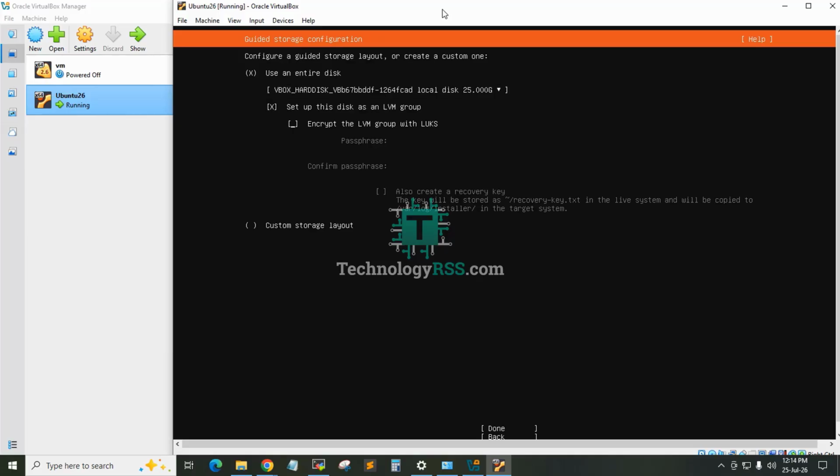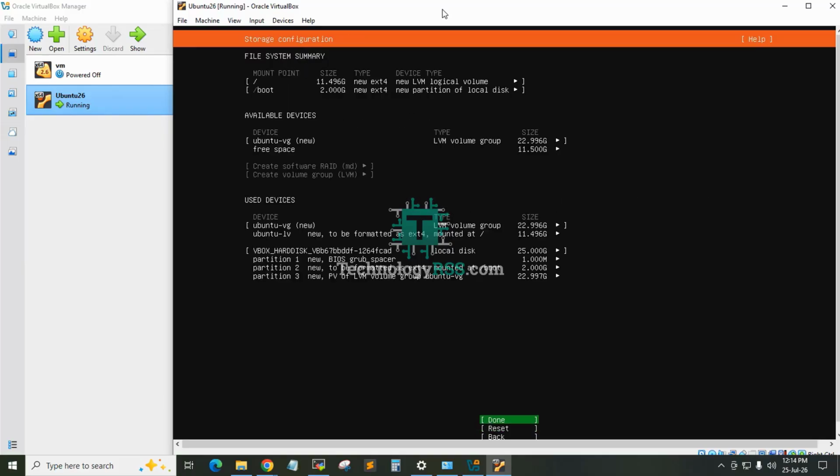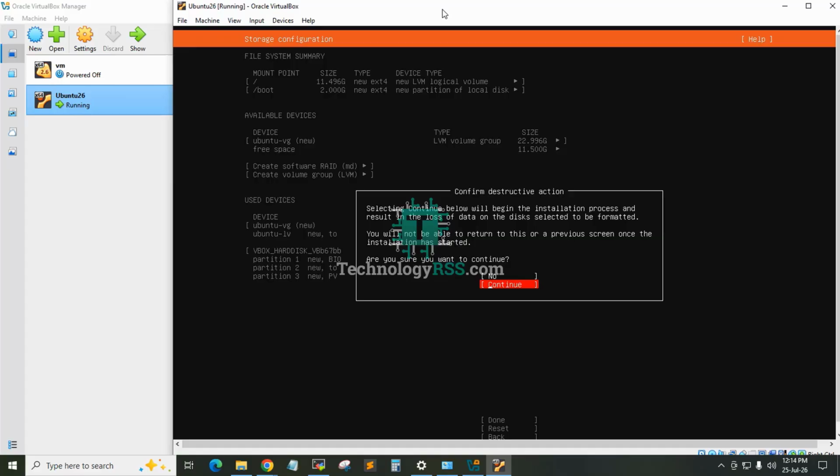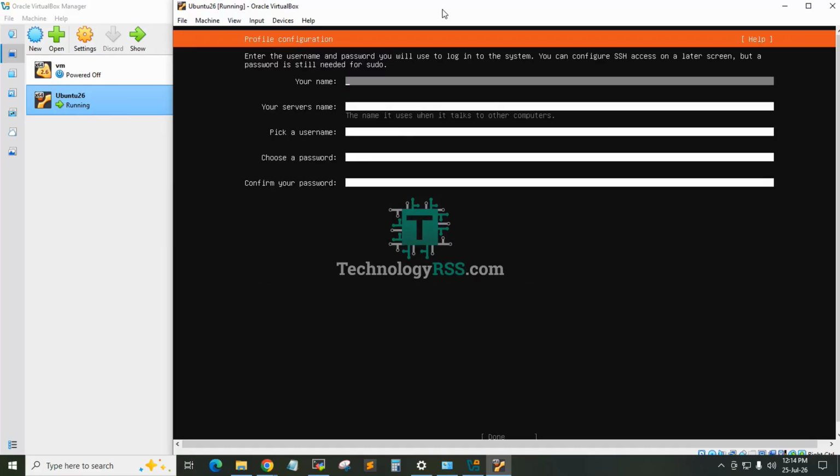Press tab, then select done. Enter done. Select continue. Your name, check server name Ubuntu 26, username check, and password 123, tab.